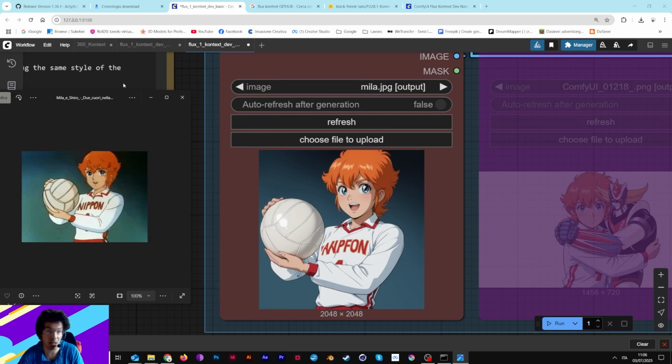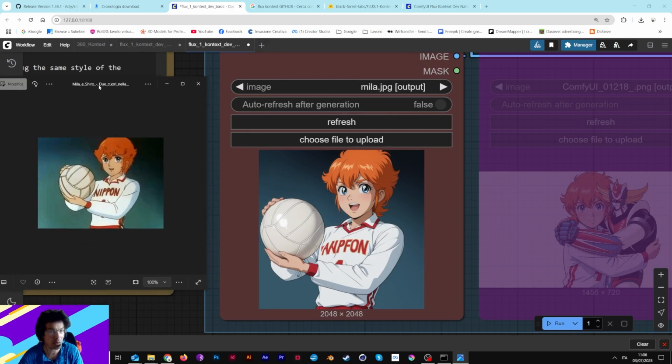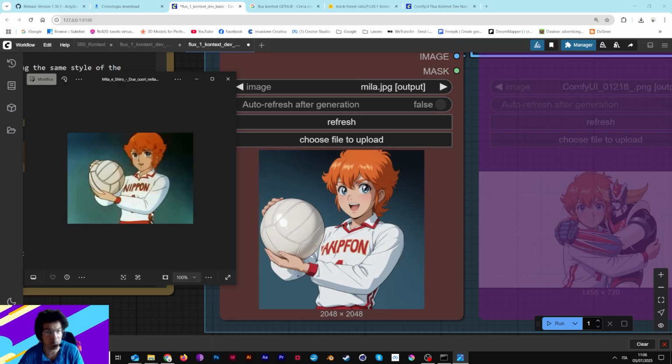Okay, in Italian it's Mira and Shiro. I don't know in Japanese. Okay, this is the image, very pixelated. It's 200 pixels by 200, and I used Krita as a reference to have something better, 2K resolution, something more interesting from my point of view.